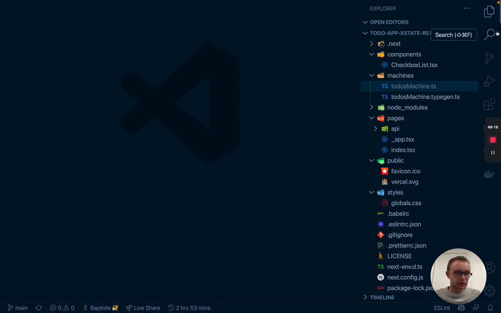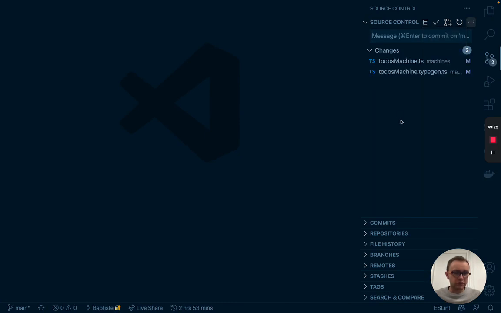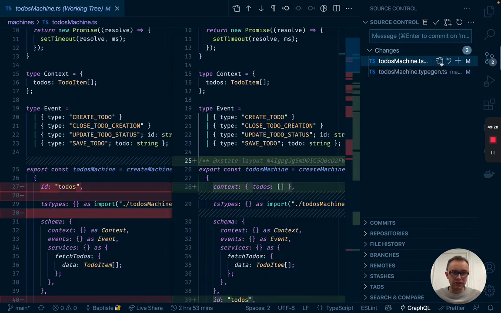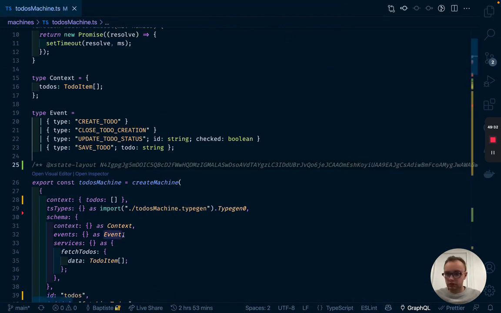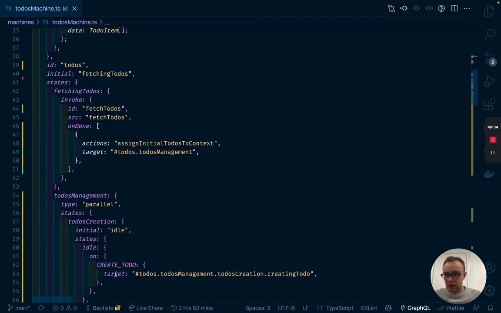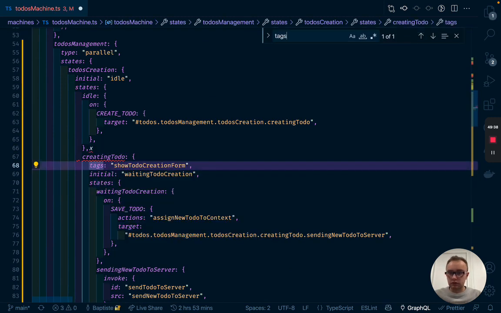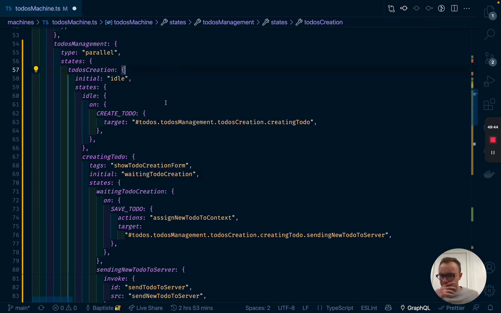I don't know why it has not been closed. I think this is because I put the tag not on the right state. So go back to the machine. Okay. And where is the tag? Sorry. Oh, yes. There.